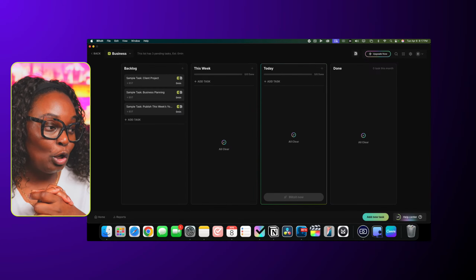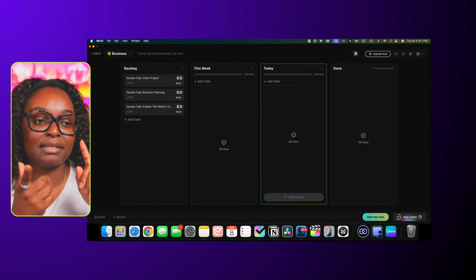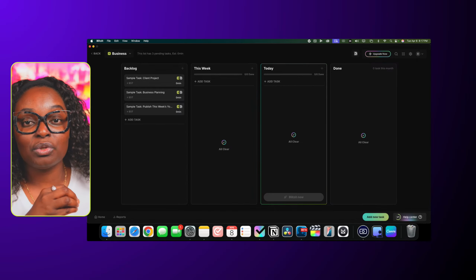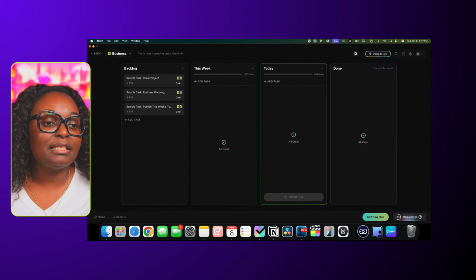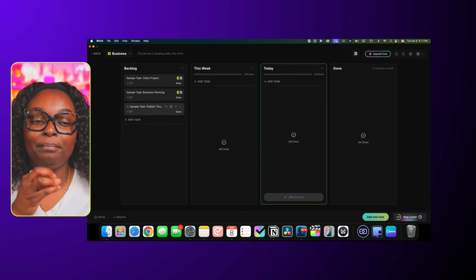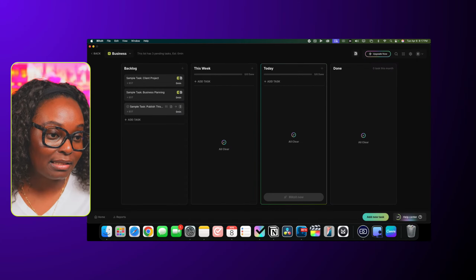So the next thing we need to do is state, okay, take this task and now execute on those tasks. Let's say, for example, this may not necessarily be a task for business, but it should be under content.